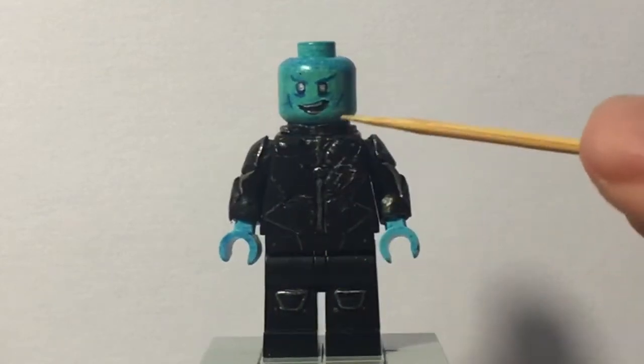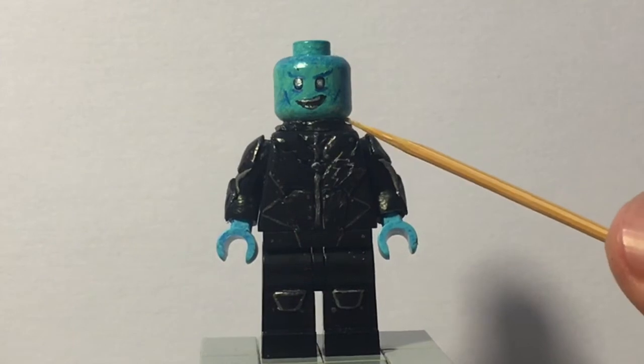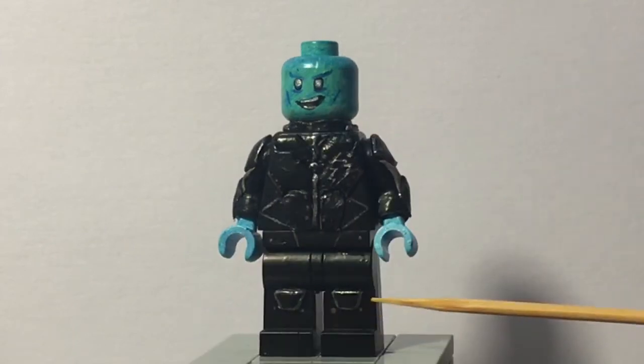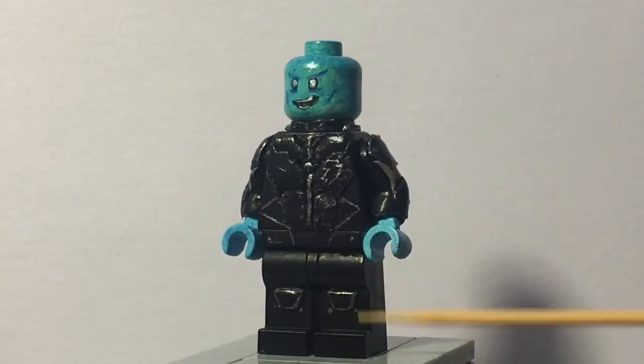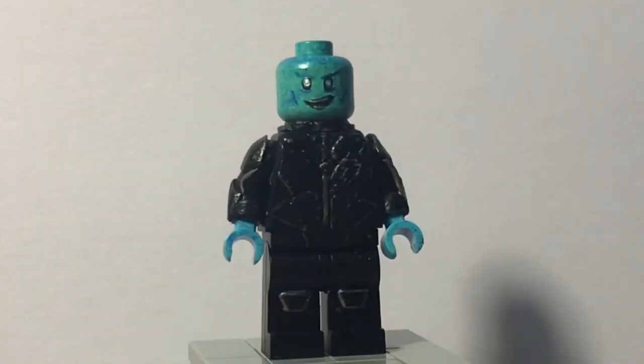I also did sculpt a collar kind of thing for him, because in The Amazing Spider-Man 2, he has some kind of weird thing around his neck, so I decided to make that. And I also sculpted the knee pads out of Procreate. The legs are really simple, not much detail on them. So yeah, that's pretty much it for Electro.